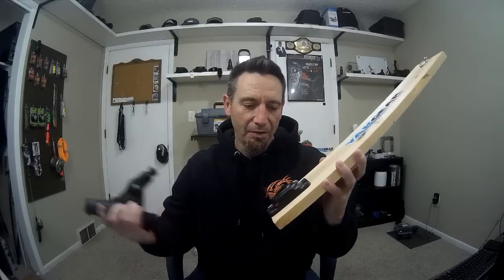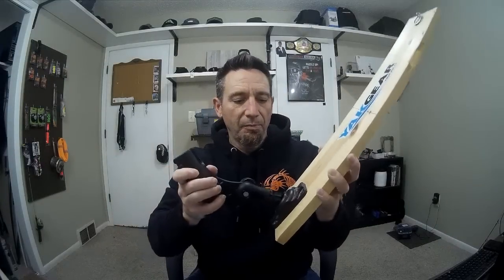I have a handful of these around, but I just have so many bases, I don't need them all right now. So I have a couple extras. I think this is going to work perfect. All right, this was super easy, and honestly, I got to tell you, I think using this base is a really slick idea, if I do say so myself. So what do you think? You think it's going to work out? I think it's going to work out pretty good.